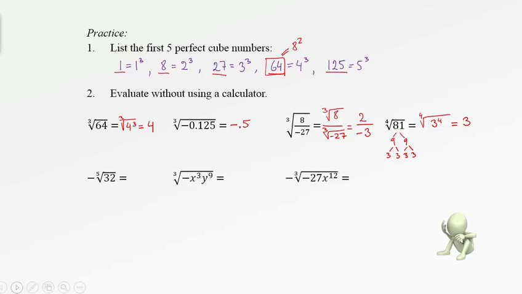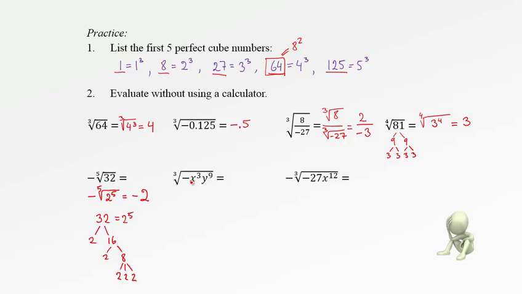In a couple more examples, here we have negative fifth degree root of 32. We want to carry on the negative, and for the fifth degree root of 32, instead of 32, rewrite this as a power of 2. You can check that 32 is the fifth power of 2, because 32 factors into, for example, 2 times 16, 2 times 8, and 8 is 2 times 2 times 2. So we have 2 to the 5. Therefore, this 5 cancels that 5, and we end up with negative 2.